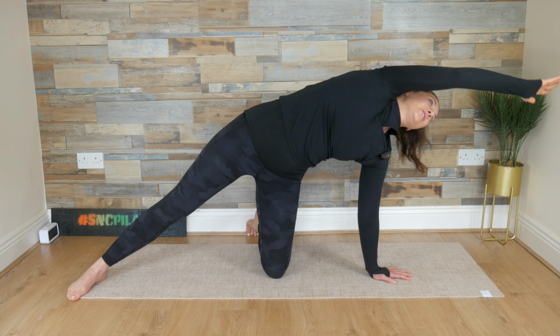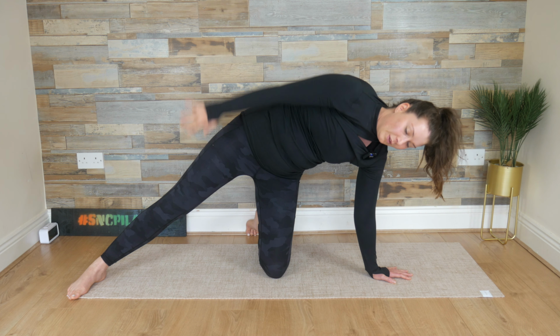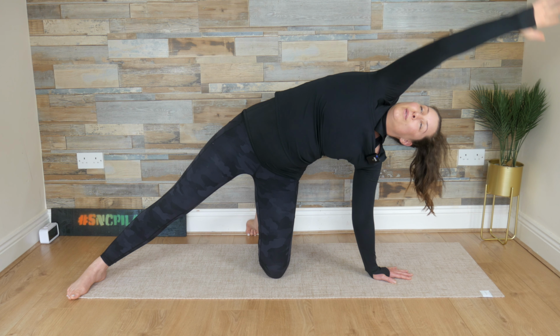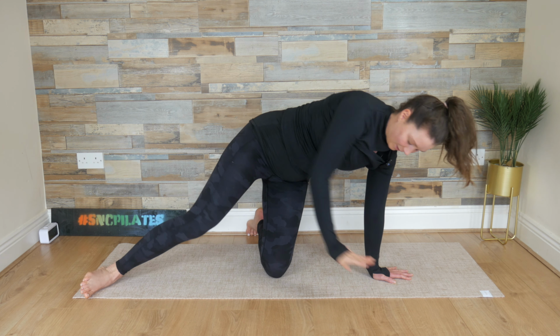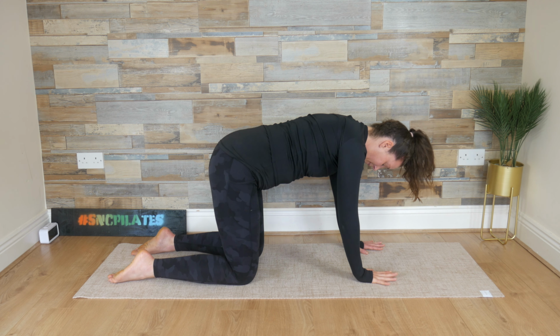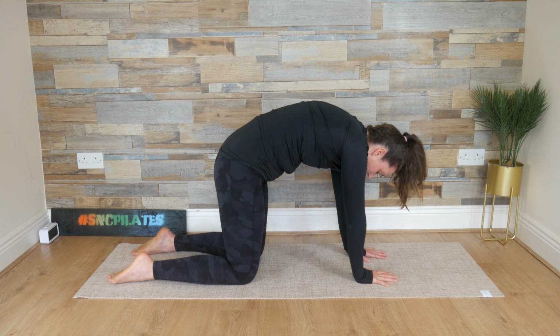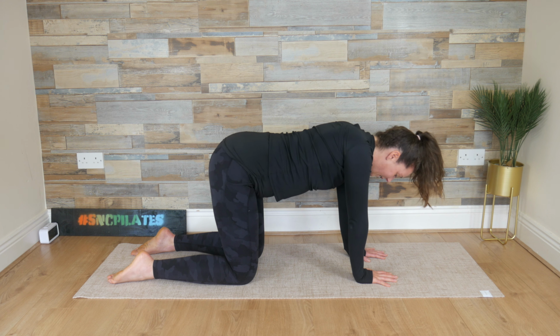Change direction of the circle. Circle forward for three. For two. And for one. Right hand comes to the floor. Adjust the body back into that all fours position. From here, we find a rounded spine and hold for a breath. So tuck that chin in and then release.